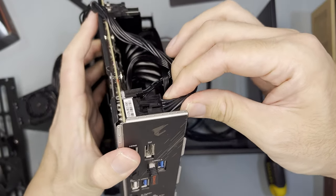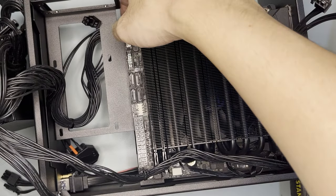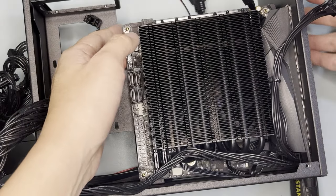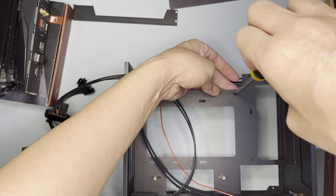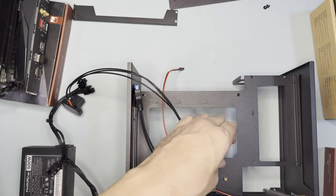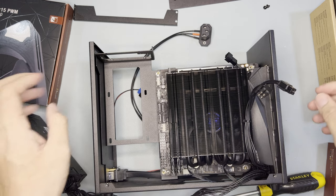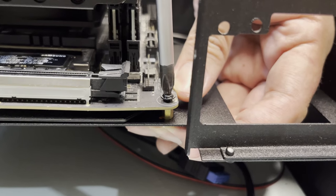Anyway, for me, it is best to plug the CPU power connector first to the motherboard. And while trying to align the screw holes of the motherboard to the case, I noticed that the holes don't align to the standoffs. If you can notice here, the motherboard standoff can be adjusted slightly towards the front of the case. I then proceed to adjust all motherboard standoffs. The reason why the case manufacturer did this is unknown to me, but after adjusting, the motherboard is now aligned properly. Use the typical motherboard screw which has a crown and screw the motherboard to the case.